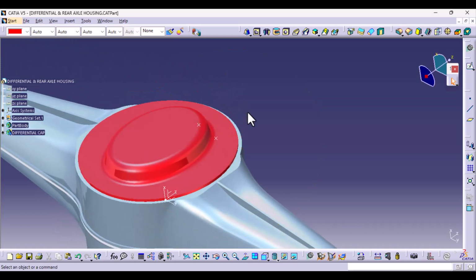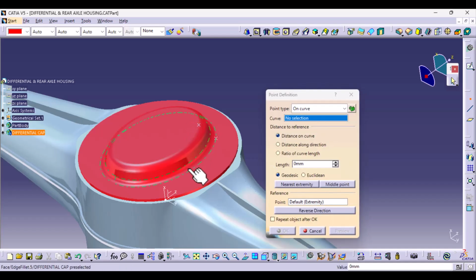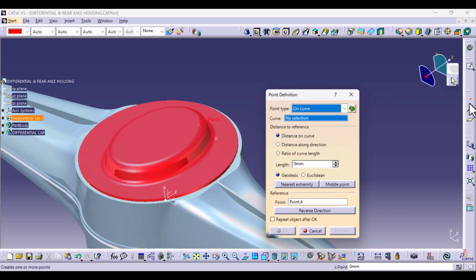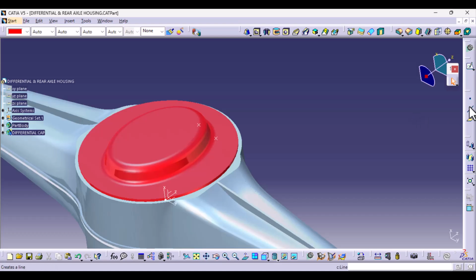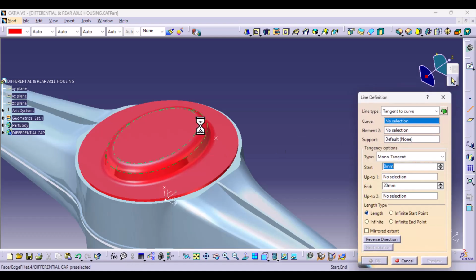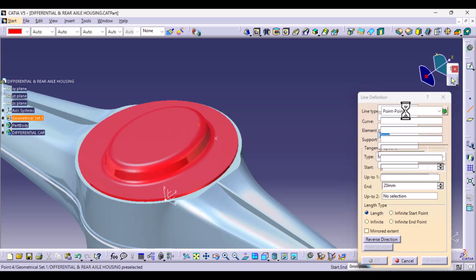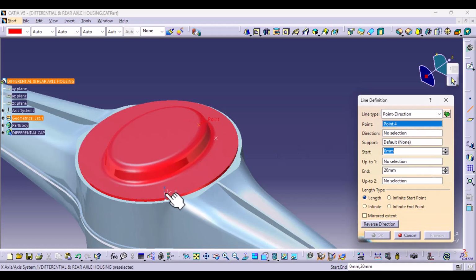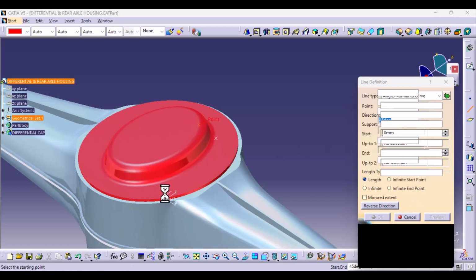Okay. Then another point. Or I can do a line from this point and direction. Direction is the x-axis.